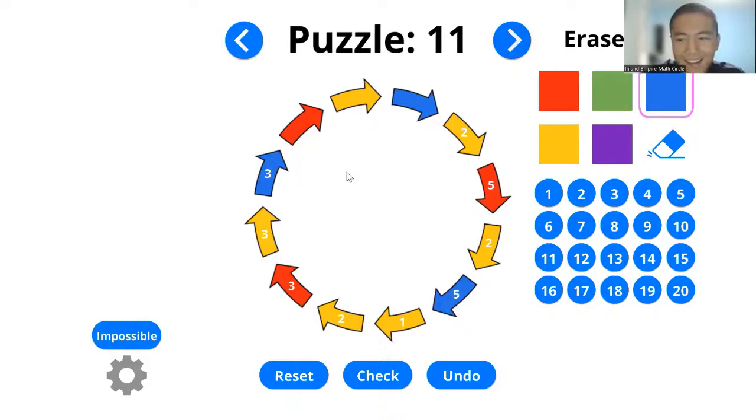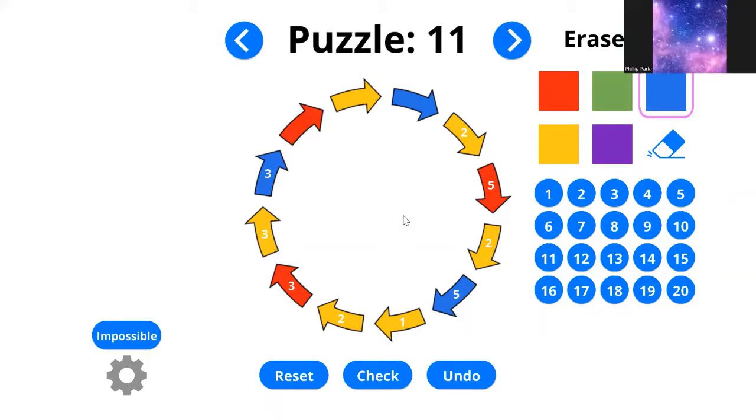Anyone's up for the challenge? Joyce, you wanna go? Yeah, I guess let Joyce do it. We can come up with a few strategies for this. No, we all work together to solve this one. All right, I'll go. Yes, we're all a big math family here. Well, let's just start with the blue circle, if you will. All right, let's start with the blue one. Hold on. All right.